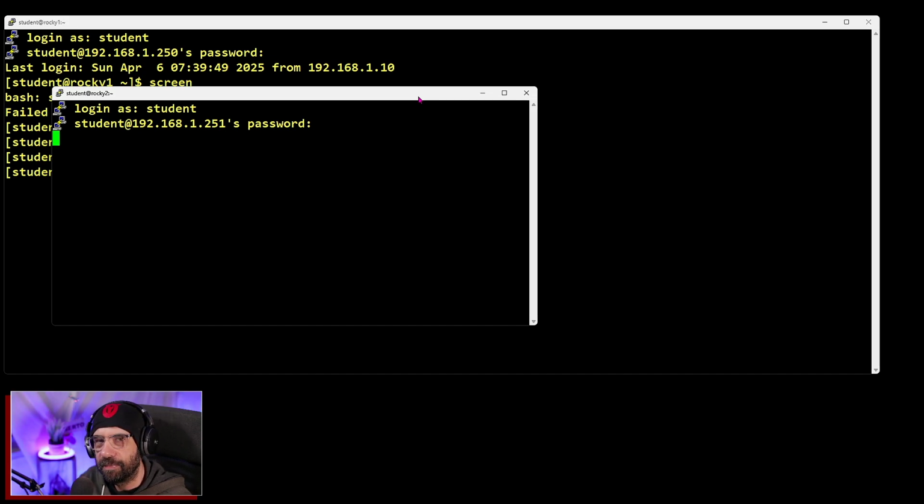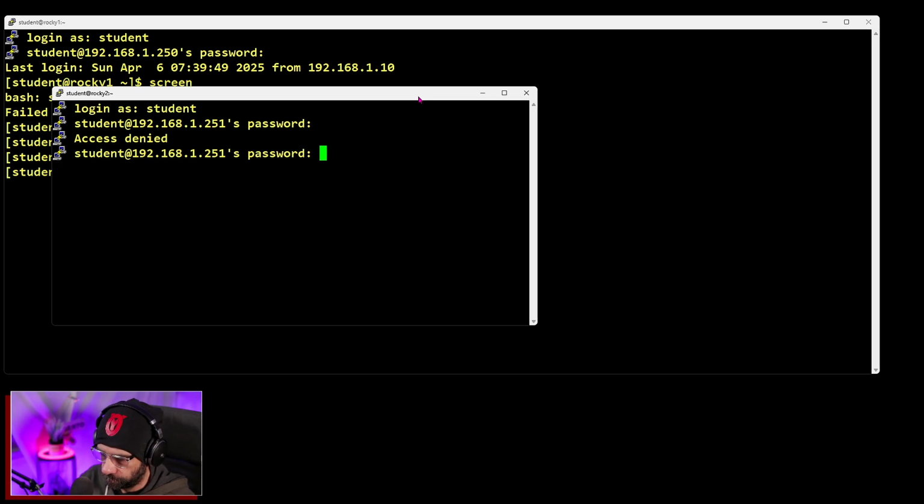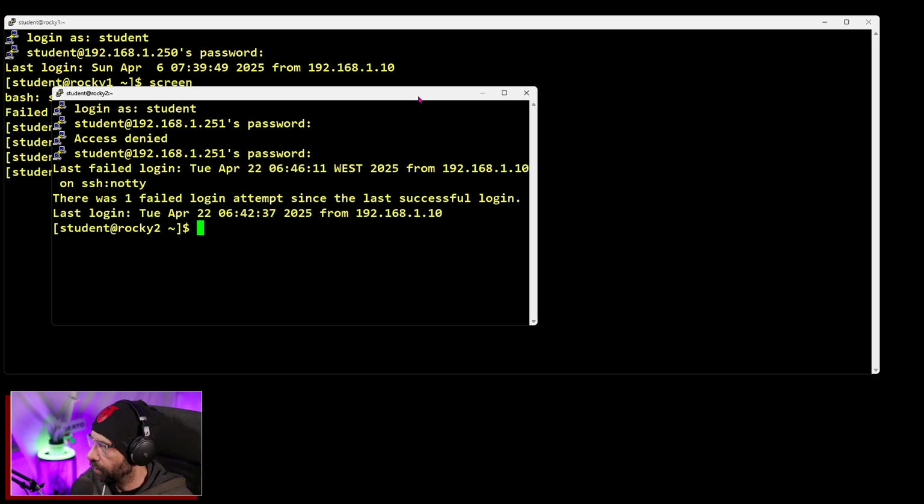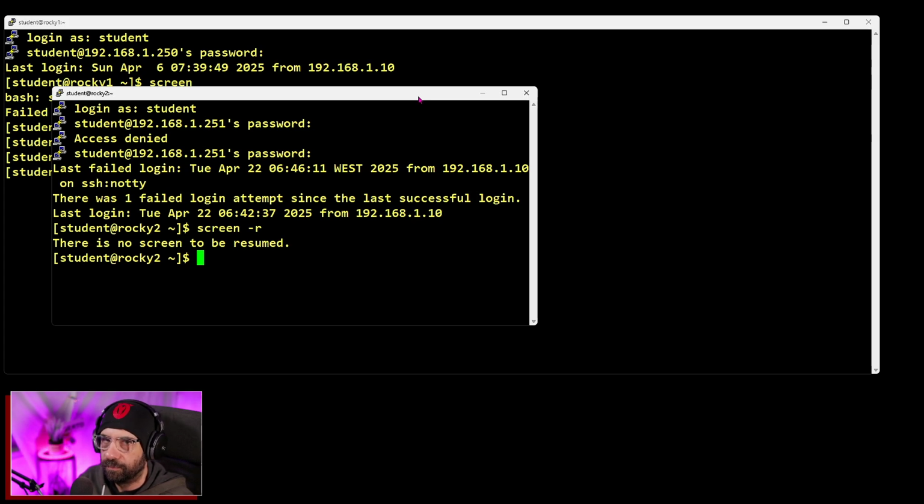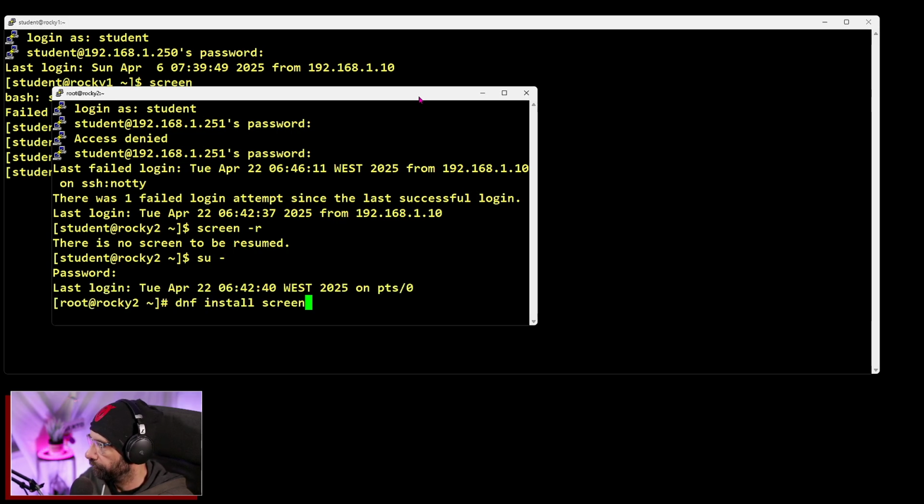And of course, I mistyped my password. And you can do screen minus r. Don't get scared, my screen session was on the root user. Now I can do dnf minus r.